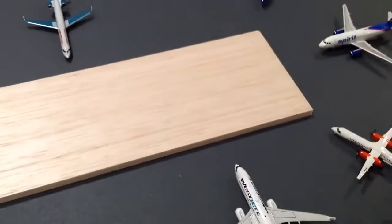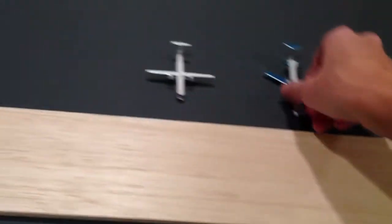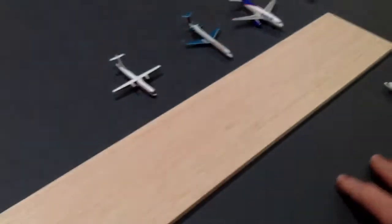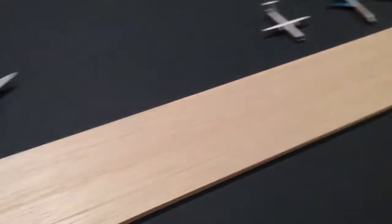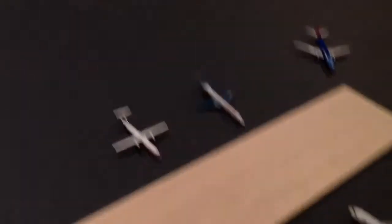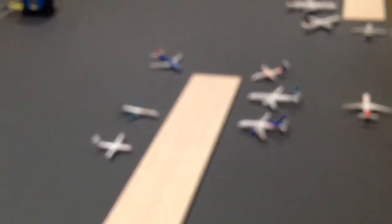Then Sun Country, Spirit. Actually, Spirit's down here. Porter will be right here, and US Airways will be one more down. Sun Country, then Air Canada, Air Canada, WestJet — something like that. United will have the rest of these gates from somewhere. Spirit will either be on that side or most likely over here, and then from right here all the way down to the Spirit gates, United will have the rest of the gates.